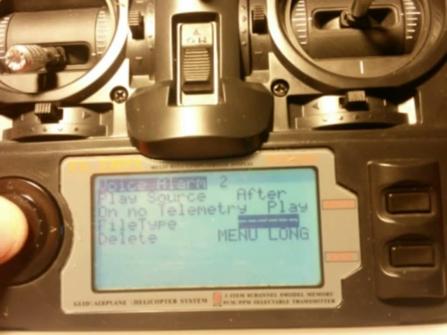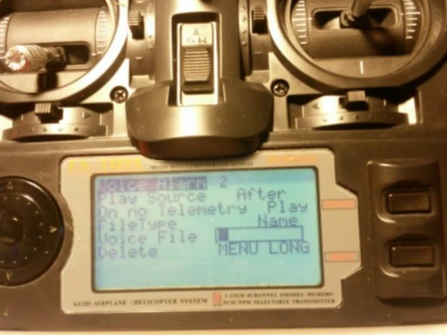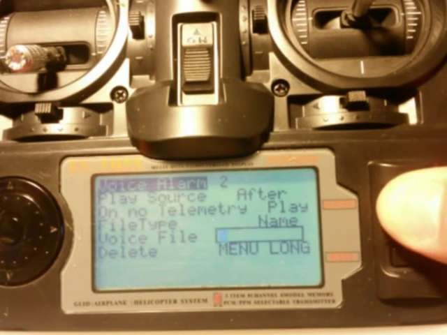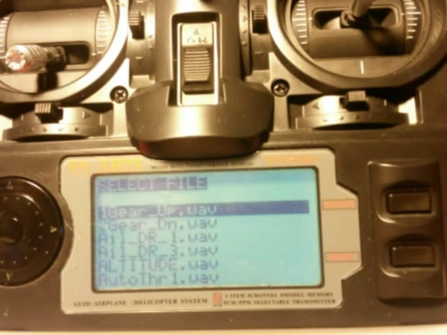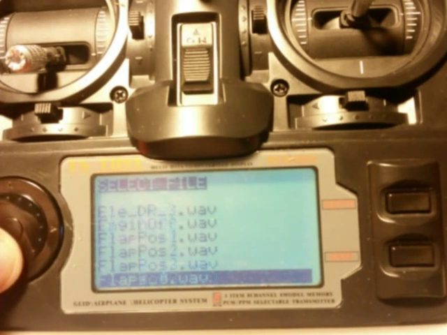and we want to choose file type, which is name, and now we select voice file. So we press menu long to get into the SD card. You want to choose the file of receiver voltage, of pack voltage, or whatever. Just scroll down. Maybe receiver voltage, because I'm connected to the receiver.